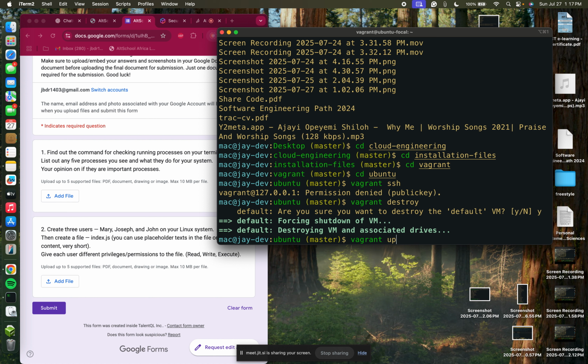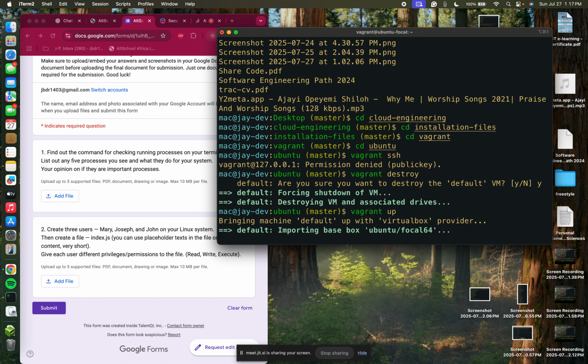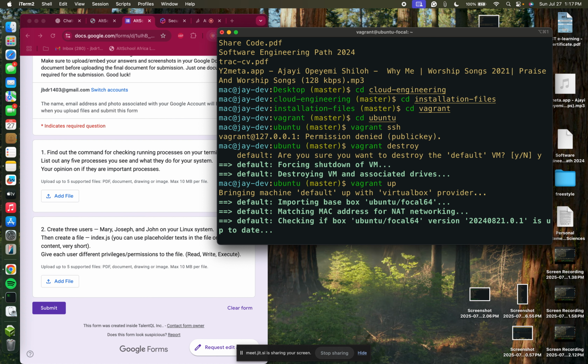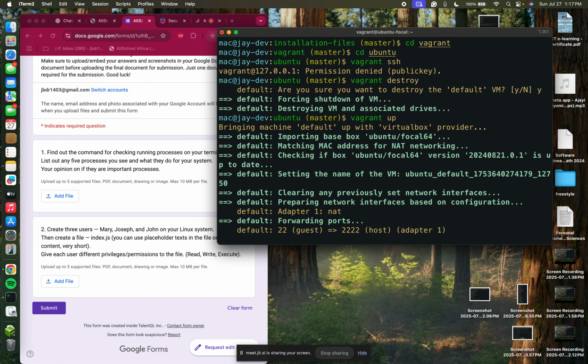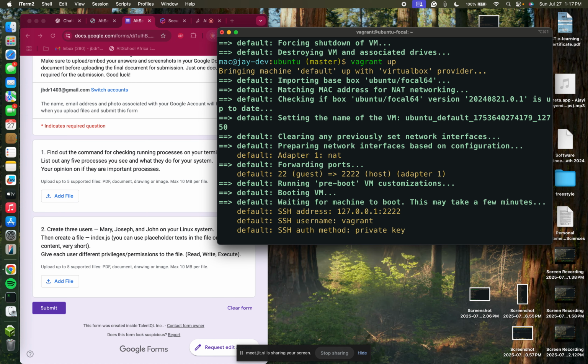There are better ways to do it, but I don't want to waste our time. I changed the SSH key, which is why I'm having trouble logging in. We are able to destroy now because we don't have any important data there yet. Once you start working for a company, vagrant destroy is something you should stay away from. Once you destroy, just don't show up to work the next day because you are in trouble.